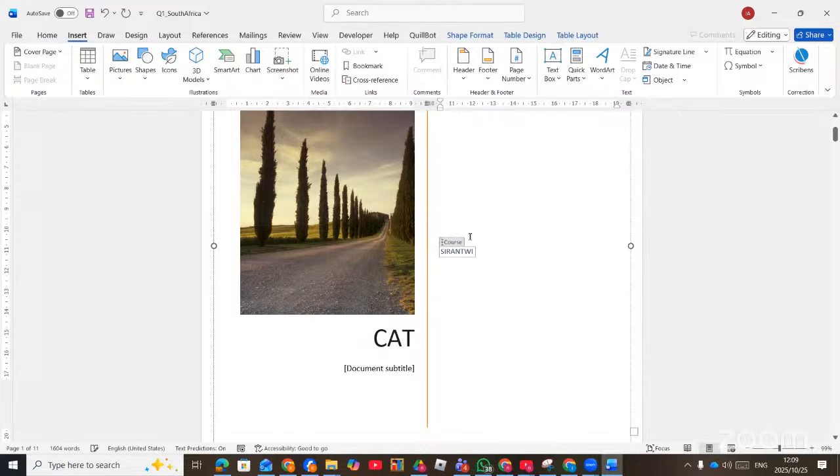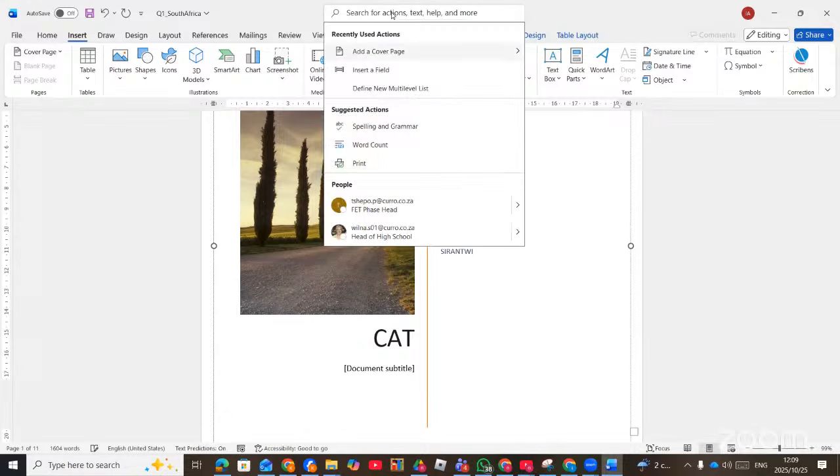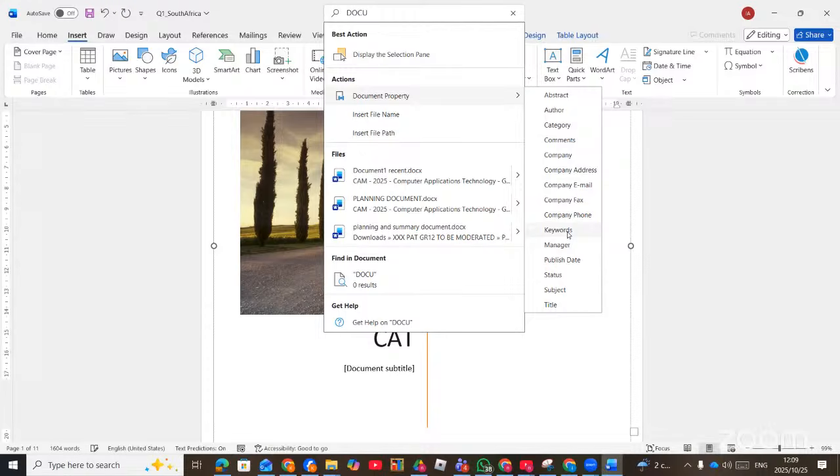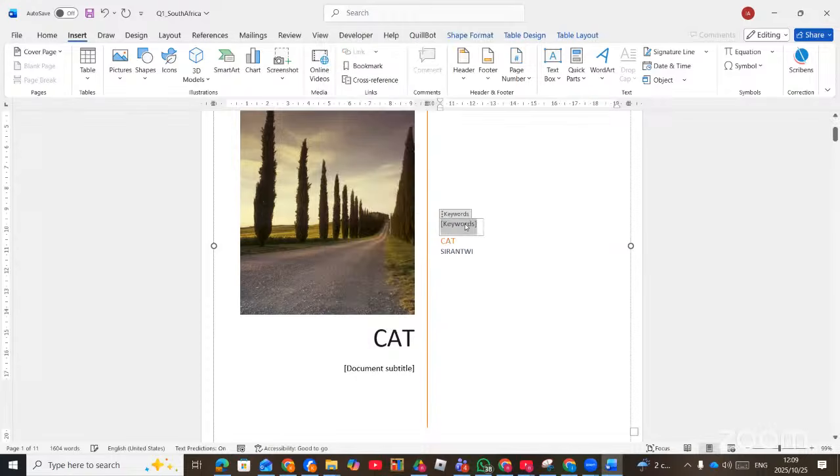Now, what if later they ask you to insert a specific control and you don't find it here, then that one you will find it only under the document info. So you have to go to document info, which is the document properties, and then you will see any of the properties. Let's say the keyword was not there and they want you to insert it. Then you can now insert it, then you type inside. Right. So these are the things that you must be expecting regarding the cover page.